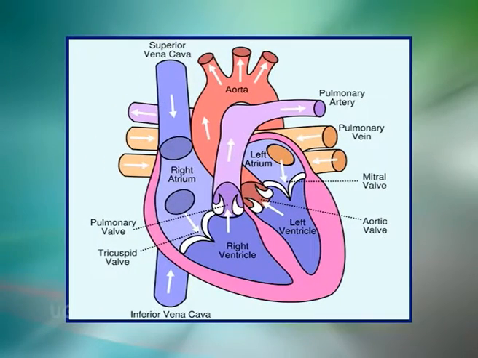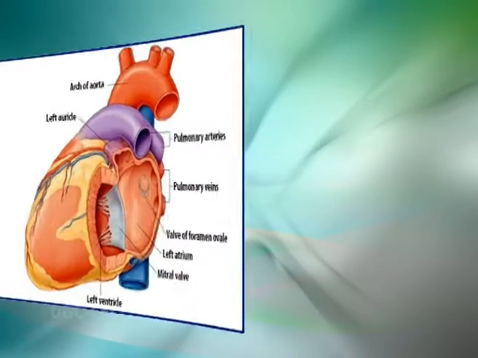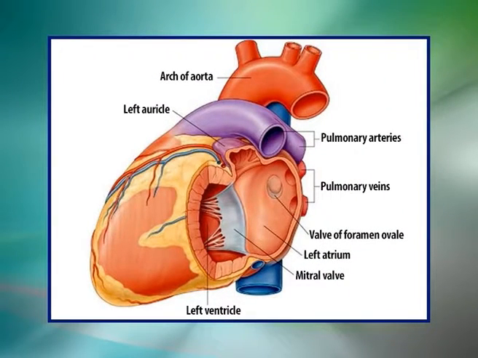Immediately above and to the middle of the opening of the inferior vena cava is the opening of the thin-walled coronary sinus. In the wall of the right atrium is an oval-shaped depression known as fossa ovalis. It is a remnant of an opening in the fetal heart known as the foramen ovale. The foramen ovale allowed blood in the fetal heart to pass directly from the right atrium to the left atrium, allowing some blood to bypass the pulmonary circuit.